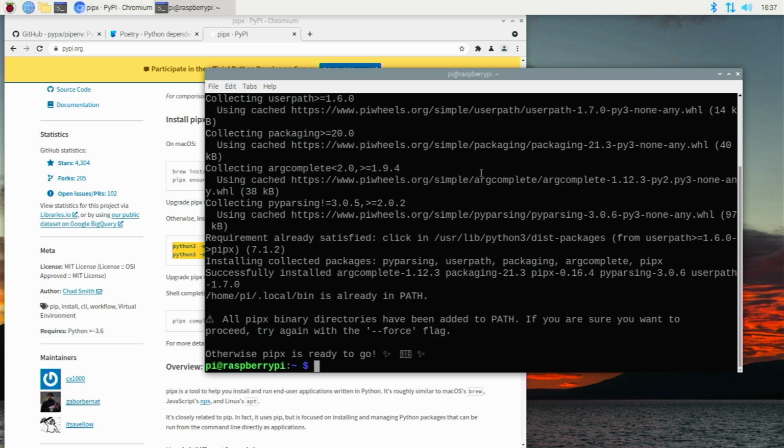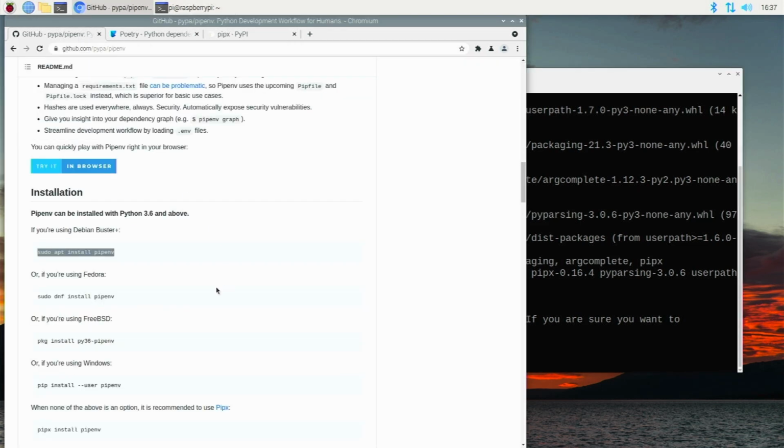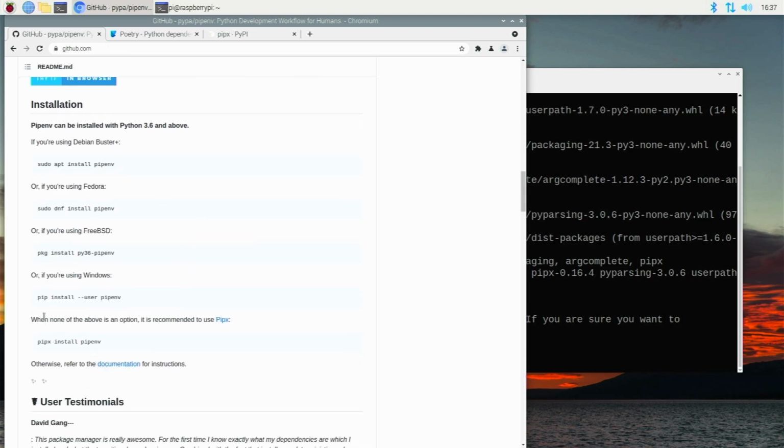Brilliant. So the first thing we're going to install is pipenv. And we can see in here we've got the commands for installing pipenv. We can see that we could do it through other means, but I found that that causes a lot of issues. So you can see that when none of the above is the option, we can also use pipx. So that's what I'm going to do.